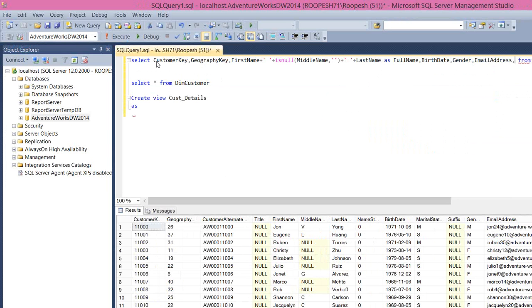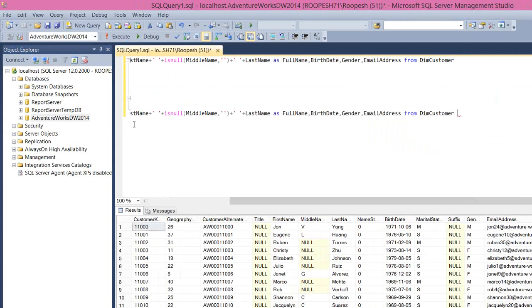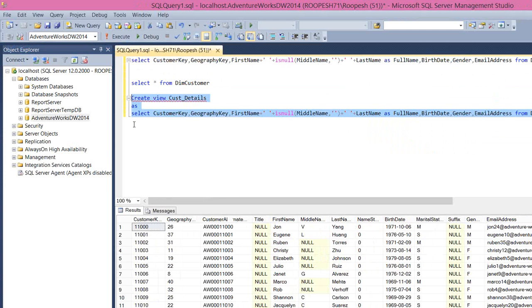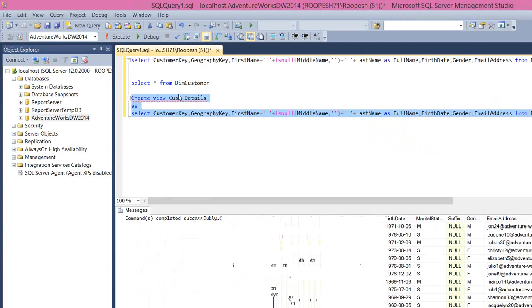If I execute it, it will return only the required columns, the columns that I have provided in the select statement. So the view is nothing but a virtual table on top of the physical tables. You can use one table or 10 tables, as many tables as you want in the view, but it should be a valid select statement. I've copied the select statement and executed it, and the view is created in SQL Server.